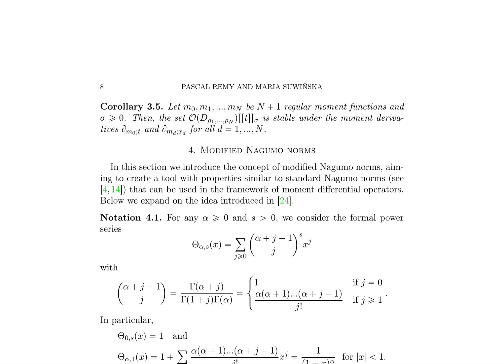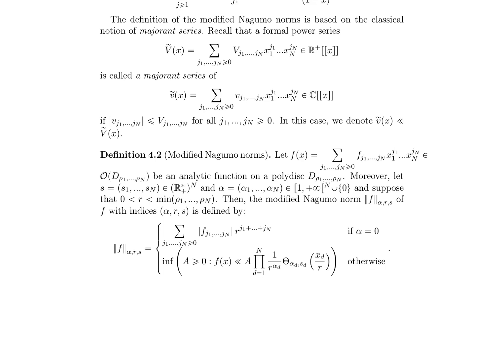The paper further discusses the stability of the set OPD ρ1, ρn [[t]]_σ under moment derivatives when considering regular moment functions. This stability is crucial for the study of inhomogeneous nonlinear moment PDEs and their formal solutions. By introducing the concept of modified Nagumo norms, the authors aim to create a tool that can be used in the framework of moment differential operators, similar to standard Nagumo norms in other contexts.